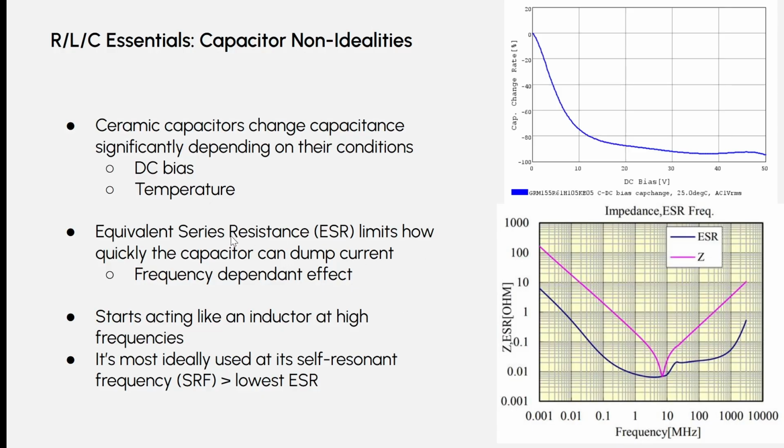Another effect is the equivalent series resistance, ESR. I told you capacitors want to keep voltage constant as much as the amount of energy they have left will allow them to do. There's also one additional constraint in terms of the capacitance: the equivalent series resistance. They cannot dump an unlimited amount of current. Even if a capacitor had unlimited capacitance, there's a limit to how much current it can dump because there's basically a resistor in series with the capacitor, just because of how it's manufactured and real-life limits.